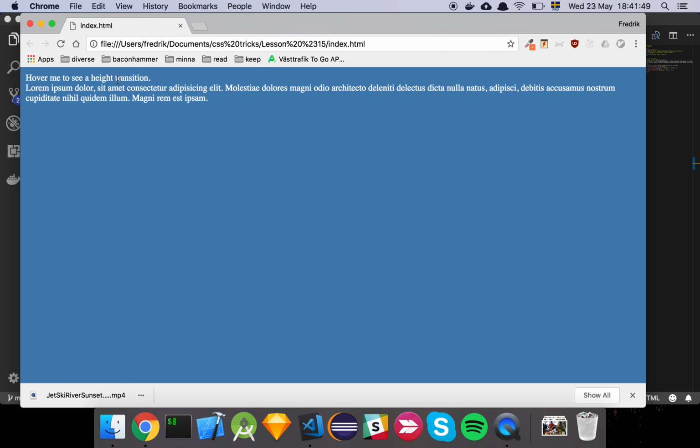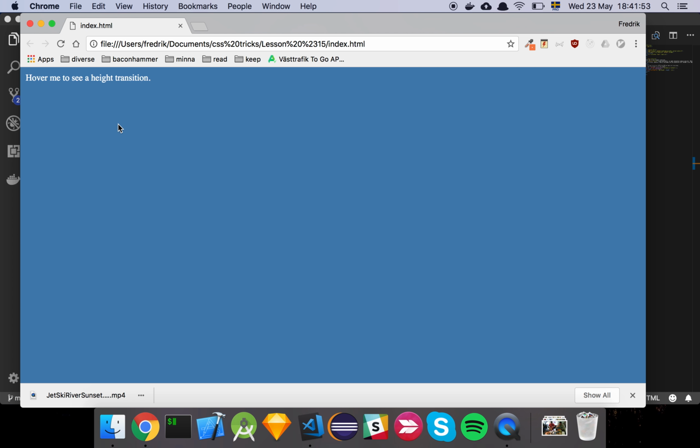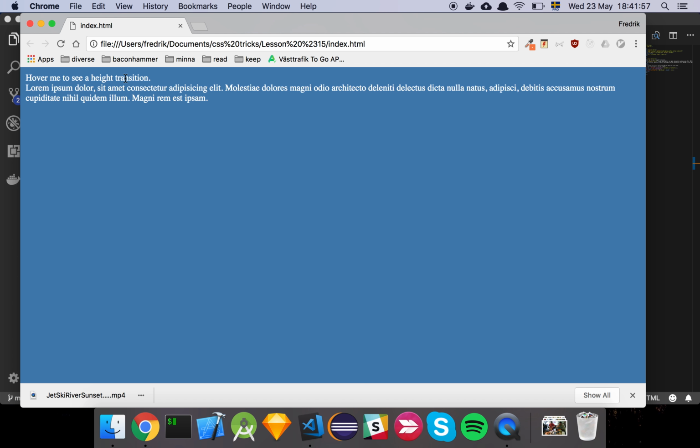Now in this case I have a hover, but this works for any element that you can interact with, and what you want to achieve is this collapse effect that you can see: when I hover away, we collapse the content. This is very common with dropdowns and chevrons and all of that stuff. The problem is that when you start working, you will probably get it into your head that, all right, I have some content, and I will simply set the height to some value with CSS. And that only works if you already know what the height is.